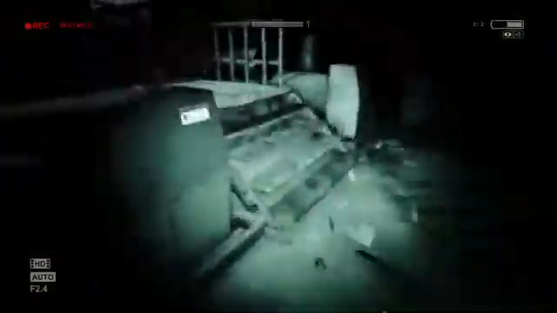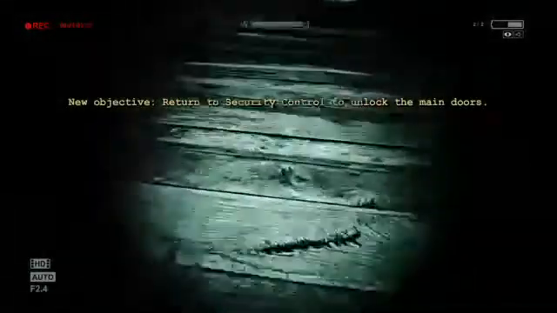Yep. So just stand right by the door and let him knock down the door. And he'll come right past you. When he knocks down the door, I suggest you keep your camera on. Just run out as fast as you can. Just keep running and go to this panel here and hit the button.